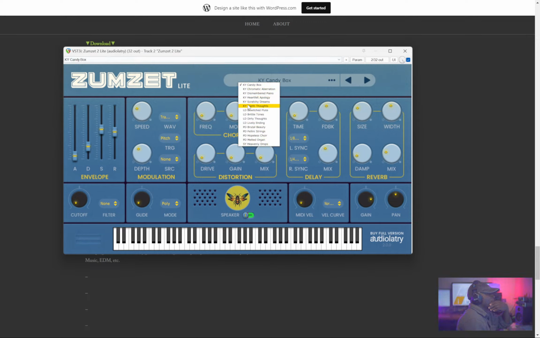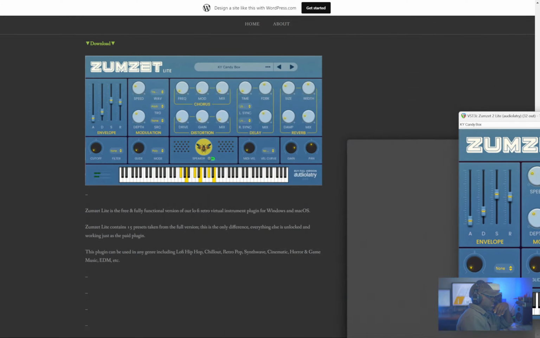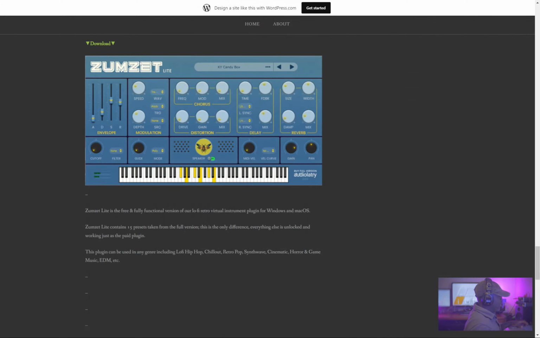They have presets here. My screen is pretty tiny because it's a high resolution monitor. But there's 15 presets here, if I remember correctly. So they have keyboard sounds, lead sounds, and pad sounds. Pretty good sounds. Some nice sounds for your main sound, and also some very good secondary supporting sounds to layer and pad and add atmosphere and texture. Very interesting set of sounds.